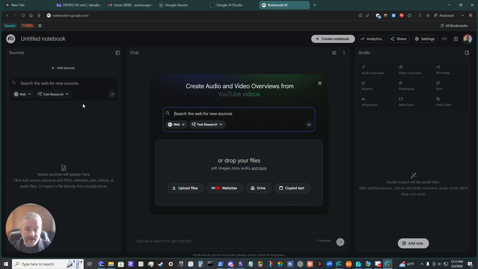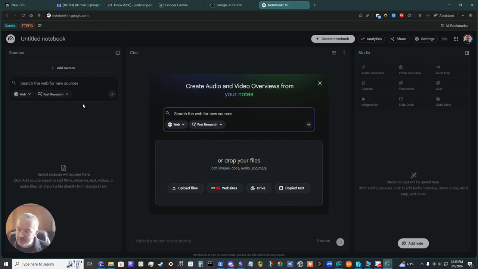And again, underneath, it's the Gemini advanced AI models that Google has, which are amazing right now, and continue to get better really by the day. You can also create a video overview. So it will create an explainer video based upon the concepts, material, and information you have there. You can turn it into mind maps, a variety of different reports, flashcards to learn things, quizzes to learn things, infographics, slide decks, which is really, really next level, and then data tables.